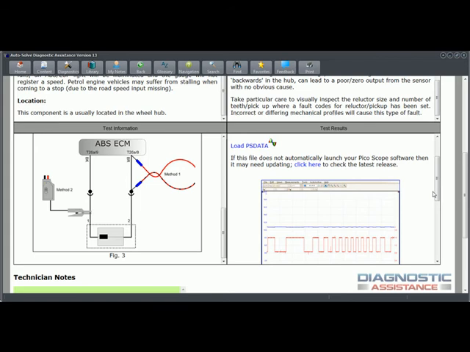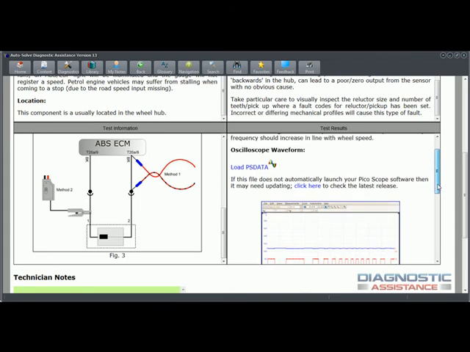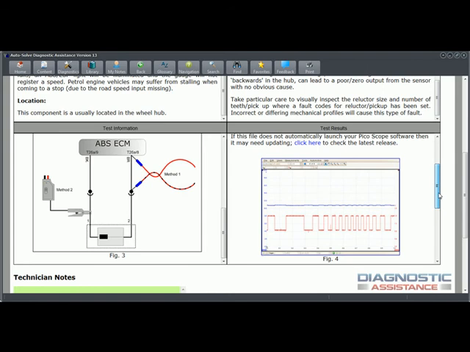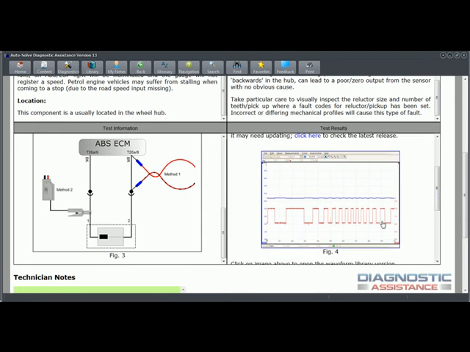looking at. But more powerfully, if you're using the Pico product, we can click on this load PS data, and the PS data will fire up the Pico scope, and it will set for you the time scales, any triggers, and also the voltage level. So this is a sort of preset, defined setting for Pico. We've also then, if you're using an alternate scope, given you a picture of the oscilloscope waveform and listing there obviously the 2 signals that we're measuring and a description.